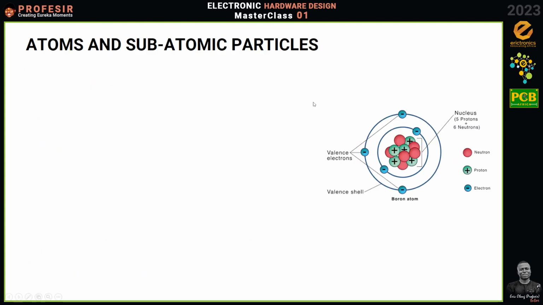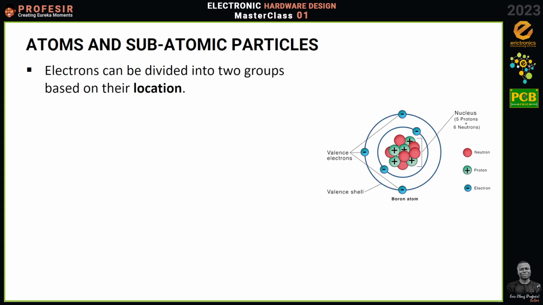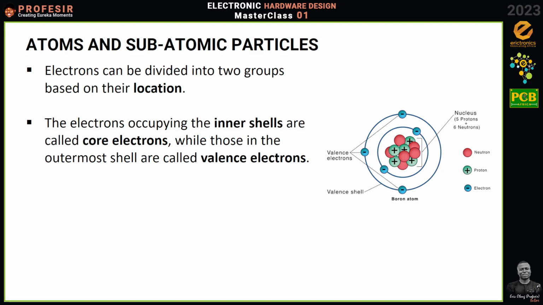Now, even for the electrons, we can, per space or location, divide them into two groups. We have those that are closer to the nucleus, and we'll call those the core electrons, and we have those that are in the outermost shell. We call those valence electrons. So anytime I mention core electrons, I'm looking at all electrons that are in shells that are not the outermost shell. The outermost shell is the valence shell, and the rest are the core shells.